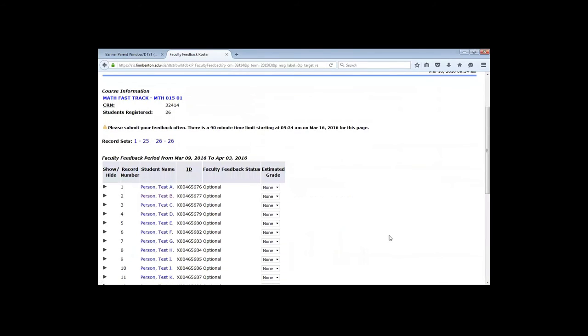So if the math instructor is not the student's advisor, can the student's advisor see their list of classes and then see some of those comments, so they can help a student? Not yet. That's further down the road, when we get to Banner 9 and some of the features that come with it. The advising profile and things start coming together.